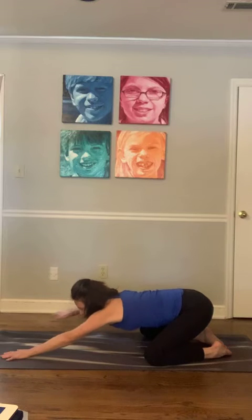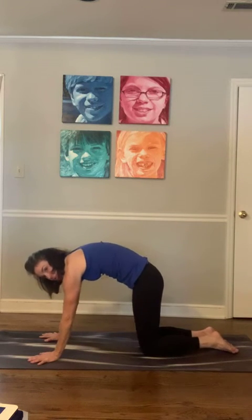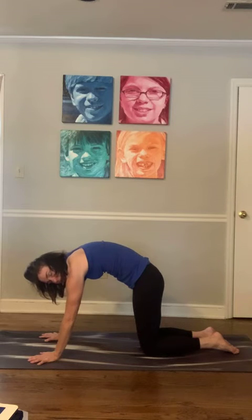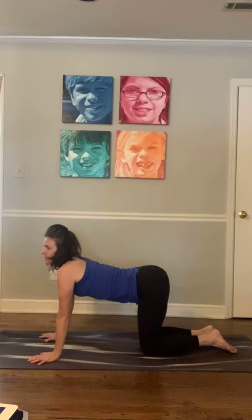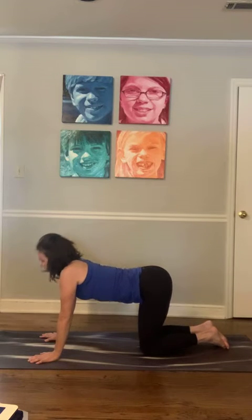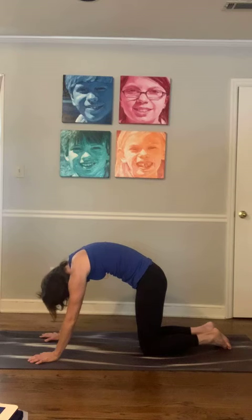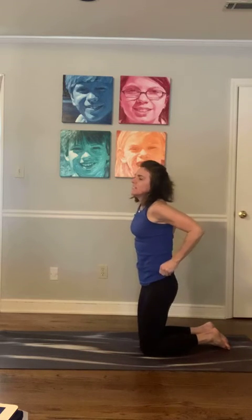And come center. Bring it up into hands and knees. Round your back. Get a good cat stretch going. And then release it down. Drop your chest, lift your head and tailbone, cow pose. Inhaling here. And exhaling round. Walk your hands back. Come up onto your knees.